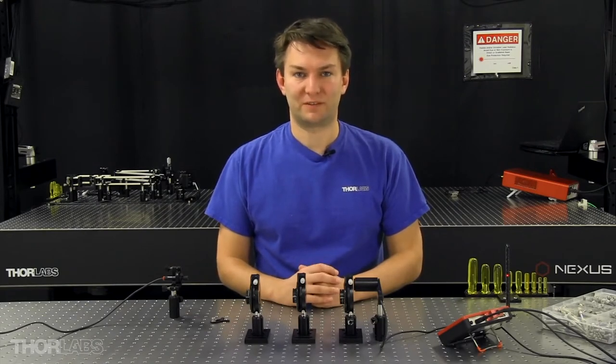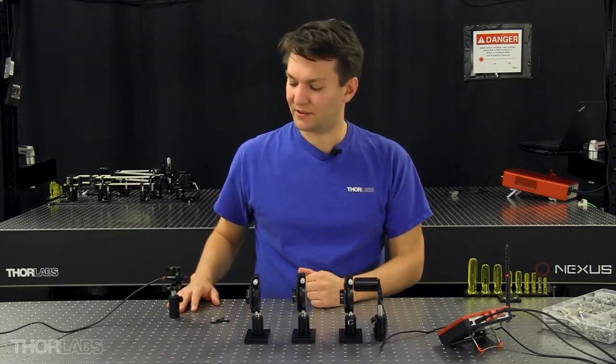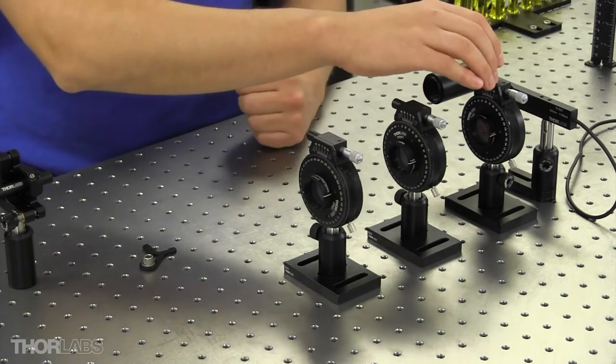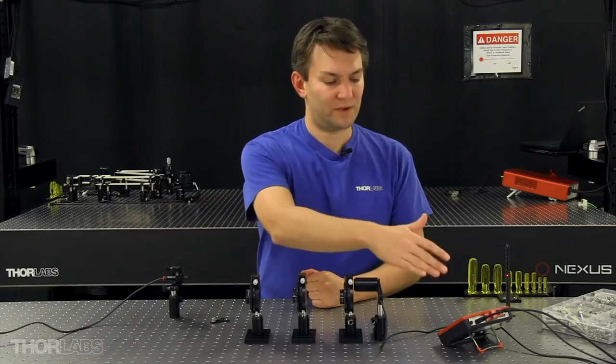Today I'll show how to align your polarizer's transmission axis to 45 degrees. For today's demonstration, I have a collimated laser diode package, three linear polarizers and precision rotation mounts, a power sensor, and a power meter.